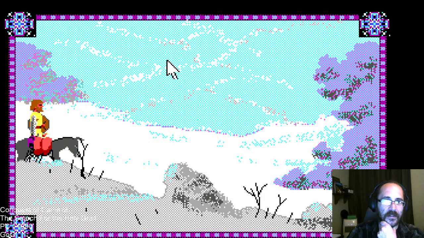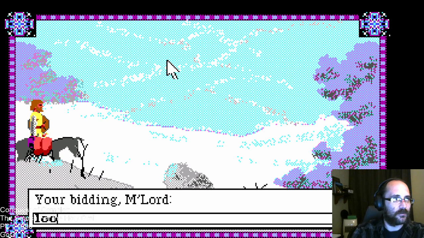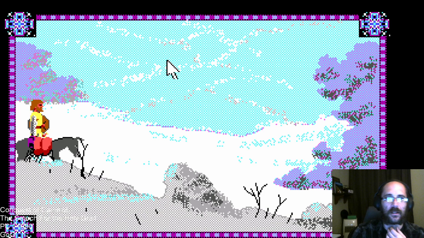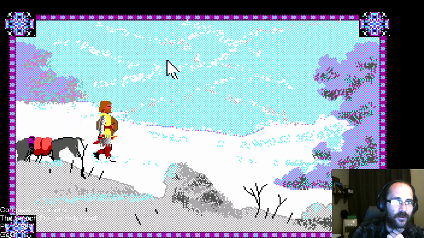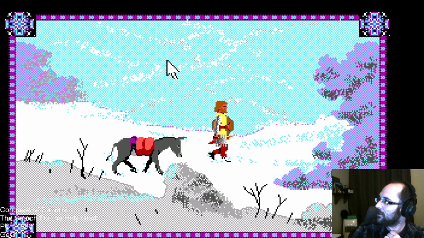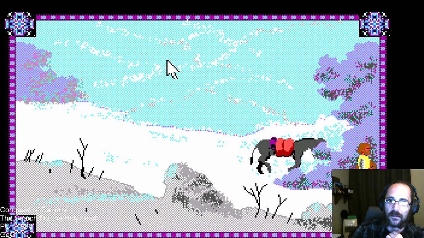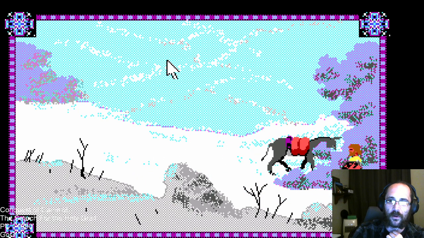Okay, so here we are. We've got like the edge of a lake. Give us the old look room. Normally it'd be the shore of the lake. It is entirely frozen over. I'm about to go meet Elsa, apparently. Let's see if there's something over here. There's a huge bank of snow blocks away.